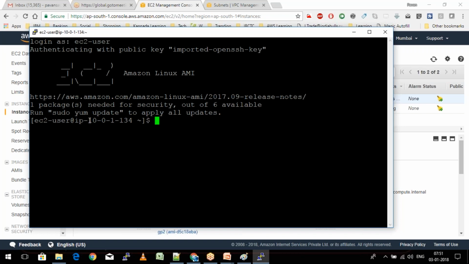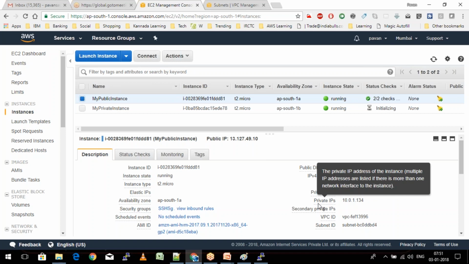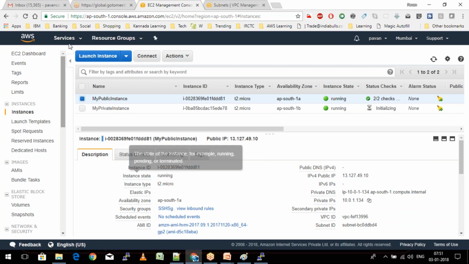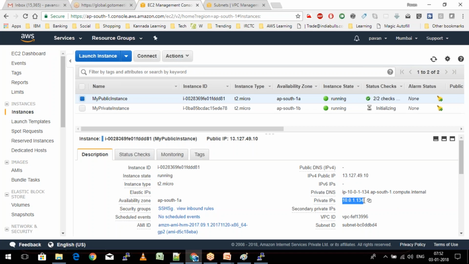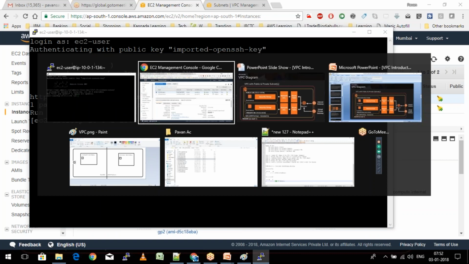Now, if you remember, whenever we launch an EC2 instance in a VPC, it gets a public IP and a private IP. When we created the virtual private cloud, there was a specific range of IP addresses that we defined. Now, if you see the private IP address of this EC2 instance, it is 10.0.1.134. So let me keep it here.